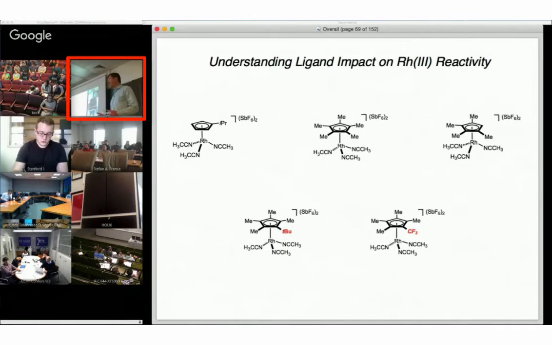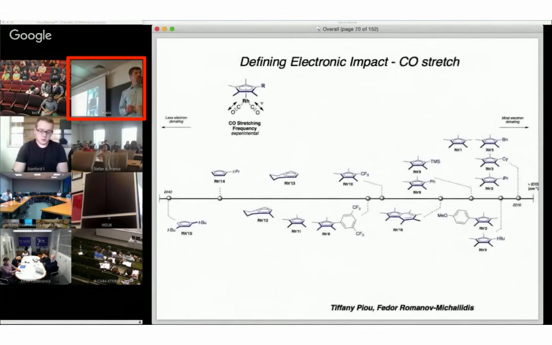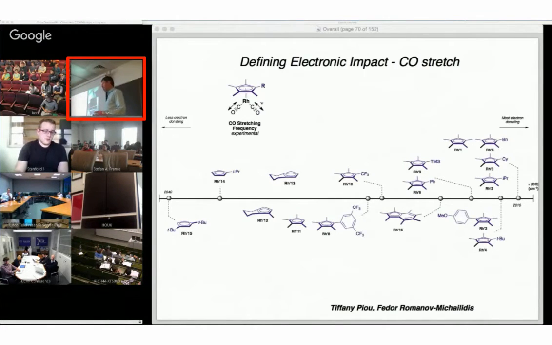The traditional assay of ligand sterics is the Tolman cone angle, and electronics, of course, is many things, including pKa. We've chosen to focus on the electronic part from the perspective that we could control. The next slide shows our first attempt, where we generated the corresponding Cp rhodium(I) dicarbonyl complexes of a variety of ligands, and we looked at the IR stretch of the CO group on that rhodium, and that's plotted here.